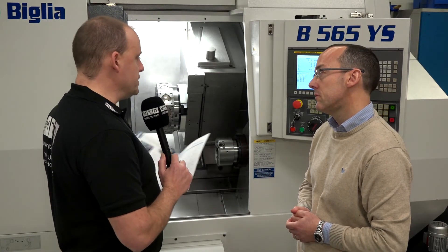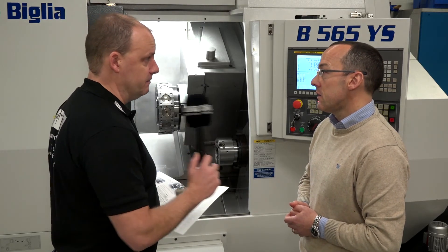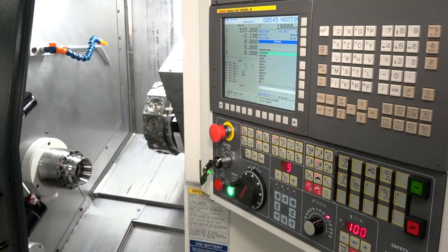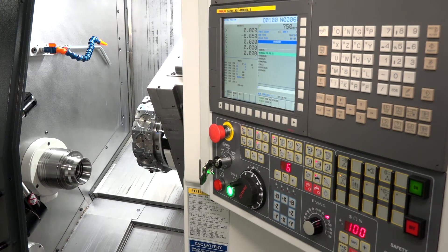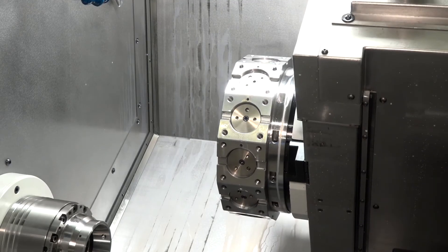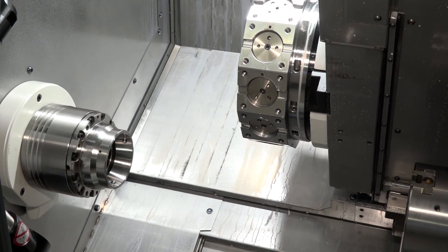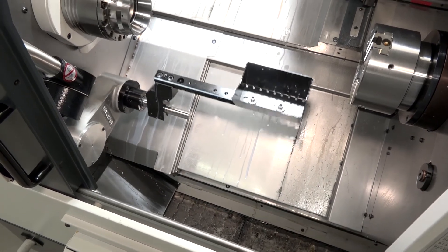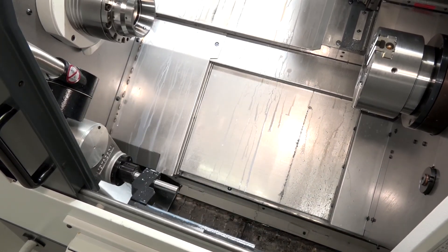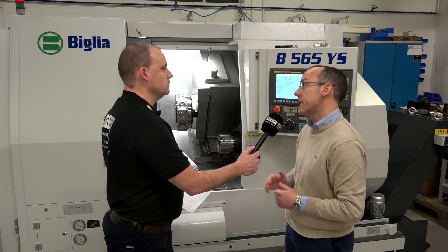So on this then, Tim, finally, what does it come with — just give us a very quick rundown of the size of the machine. Okay, so it's a FANUC 32i control, drives and motors all round. It's 65mm main spindle, 5-inch sub-spindle, 12 stations on the driven turret. We have Y-axis, high pressure through-tool coolant, part conveyor, tool setter, plus the conveyor to evacuate the swarf — and that's all in, good to go.